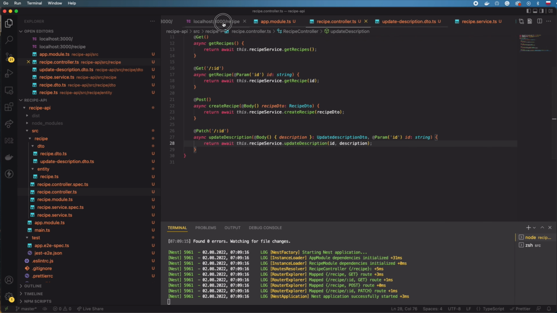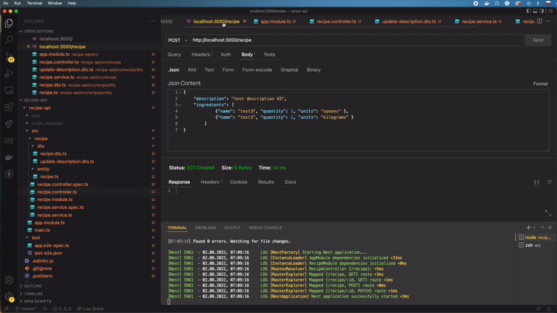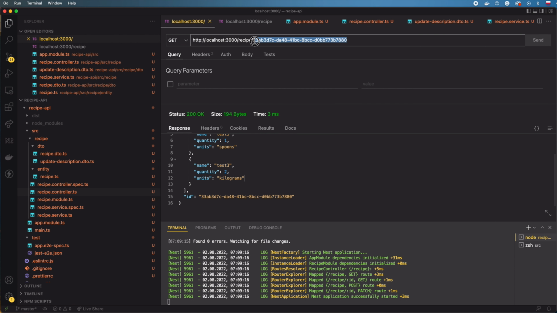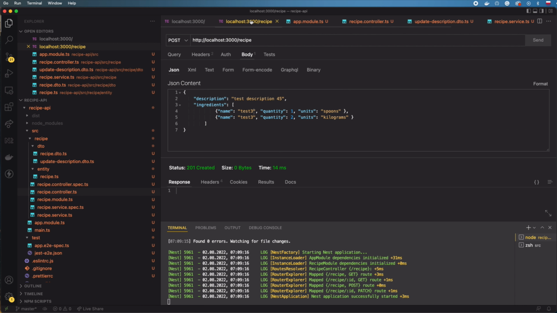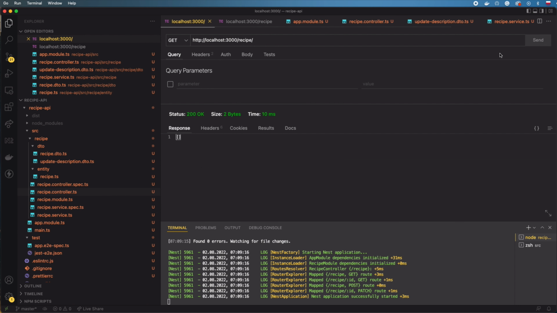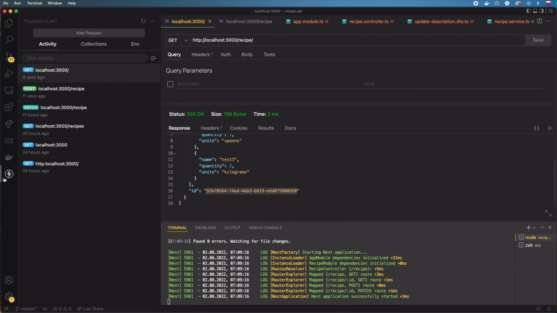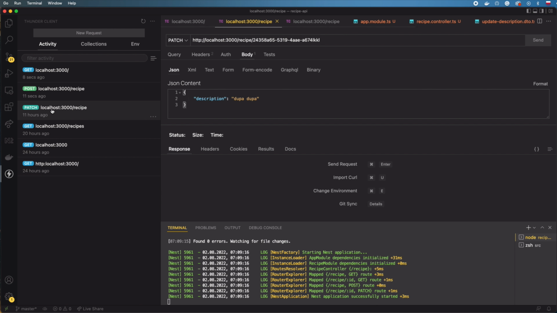So, let's test this method once again. As previously, the array of recipes is empty because Nest has reloaded the app. We have to add one recipe first. Cool, created. So let's grab the ID of the record and then change the description. Again, I have prepared the endpoint.